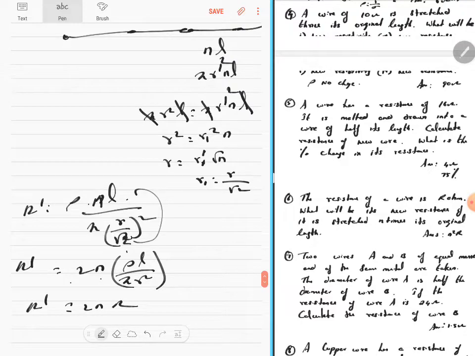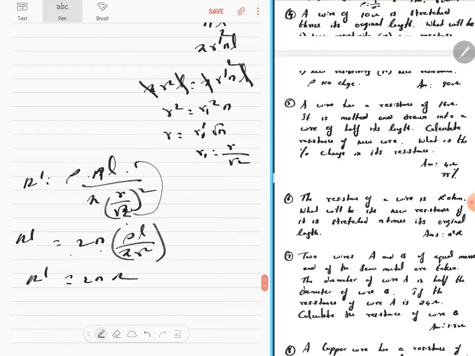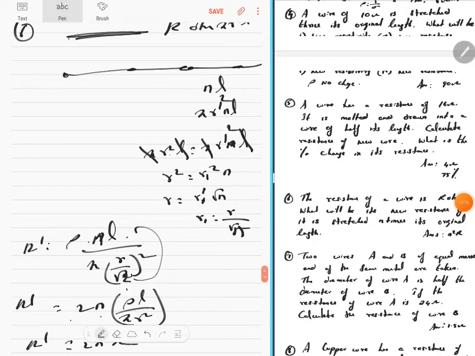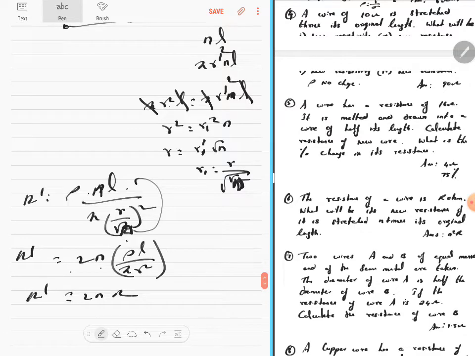So why is that I am not getting an answer? It says n square R is the answer, whereas I have got a different thing as an answer. Let's see what is the mistake. R dash root n. For some reason I wrote it as 2. It has to be root n. So this will be root n, so it will be n. So n into n, not 2, n square.